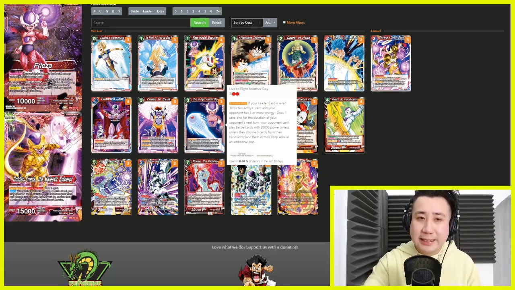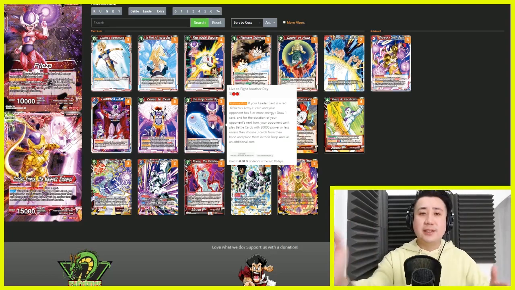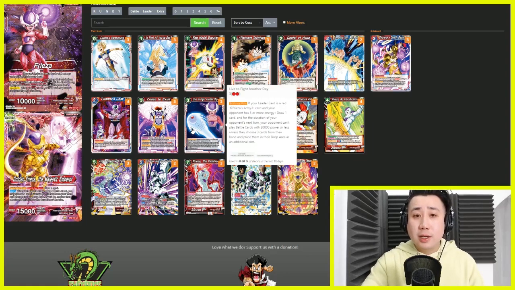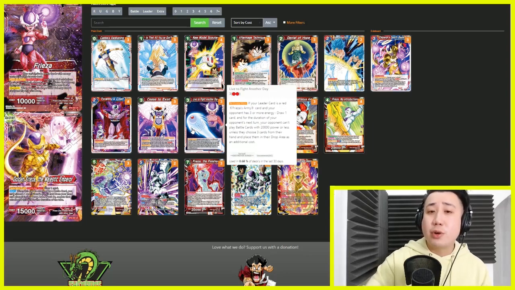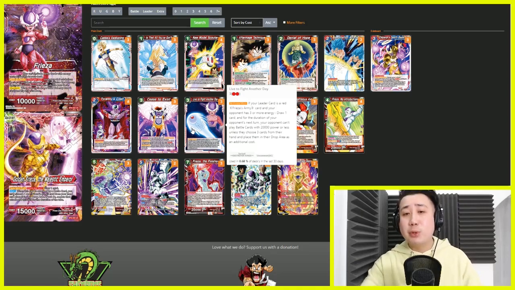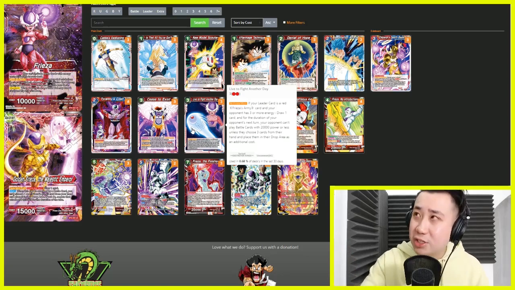Now let's talk about the last but not least extra card, Leave to Fight Another Day. So if your leader is a red Frieza army, and your opponent has 3 or more energy, you get to draw 1 card, and for the duration of your opponent's next turn, your opponent can play a battle card with 20k or less unless they choose 3 cards in their hands and place them in their drop area as an additional cost.